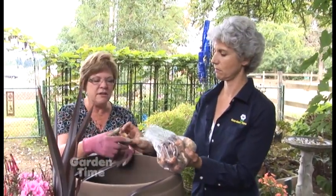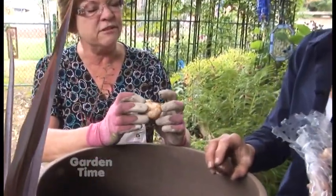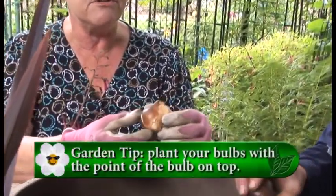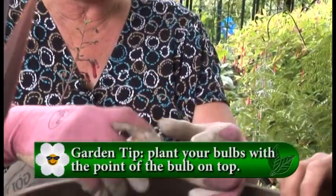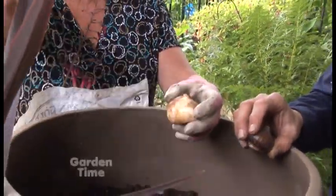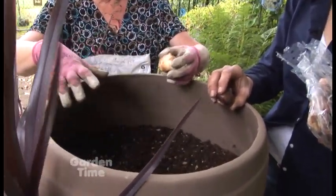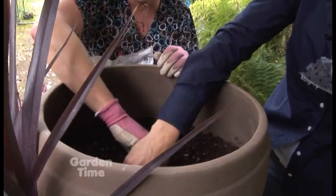Okay, so for people that are new to bulbs, they have a little nose and they have little feet. So always the nose to the sky. Okay. And that's how you place them in. And what I do in my container is start with the tallest ones in the middle. Okay. And so you have height in the middle, and then you're going to do the shorter ones on the outside. Excellent. So let's go ahead and put those in.